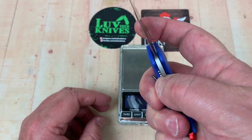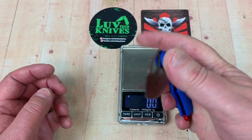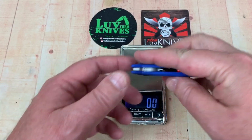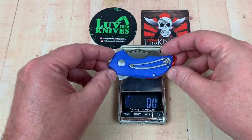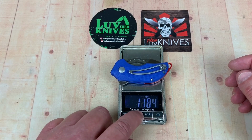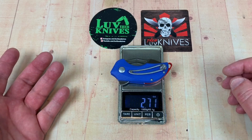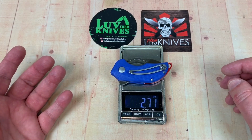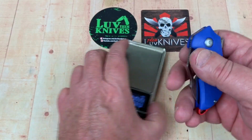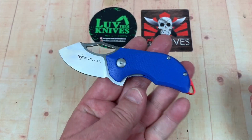It's a liner lock, G10 liner lock flipper. And it's real snappy, and yes, the detent's pretty tough, so I can't gravity flip it. Of course, you got a short blade, light blade. 76, almost 77 grams. Roll it around. 2.71 ounces. I think their stat says 2.68, so we're within 3/10. That is snappy. I like the design.